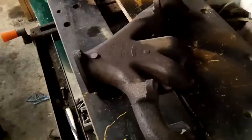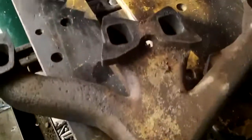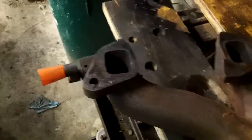Alright guys, just want to give you a quick look at the exhaust manifold before it goes into the blaster. You can see it's pretty rusty, pretty grimy, and the other side's not any better. So just wanted to give you a quick look at that, and we'll get it in the blaster.